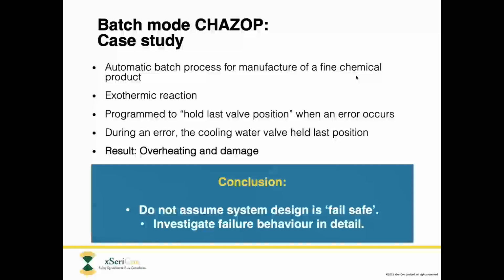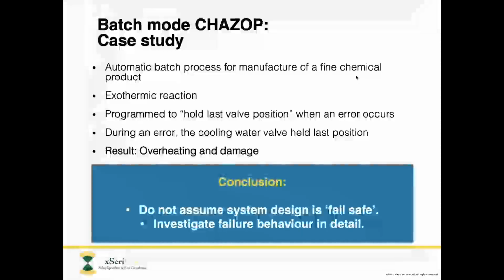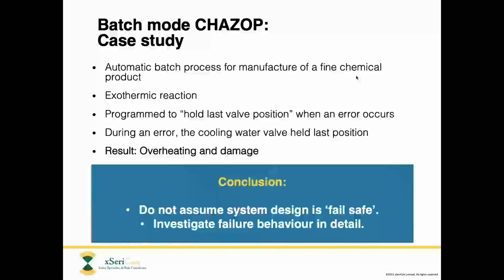And that kind of situation is exactly why we need to ask the question, how does the system respond if a fault occurs? And then that information will be fed forward into the HAZOP study. The HAZOP study will then say, well, if the system goes into this state of hold last position, is there any point in the sequence where that would be unsafe? And what would be the consequences of that? So that follow-up question would be asked in the HAZOP study.